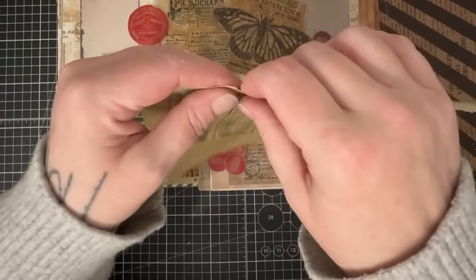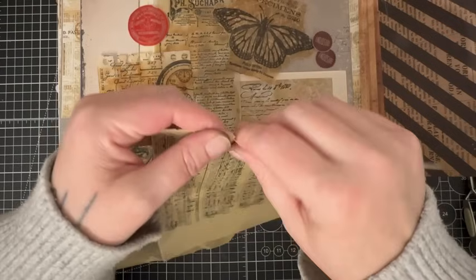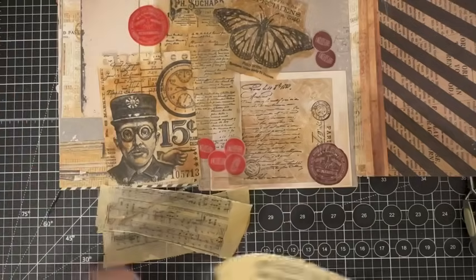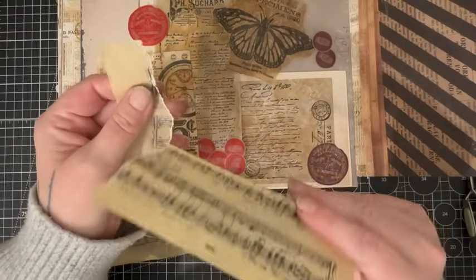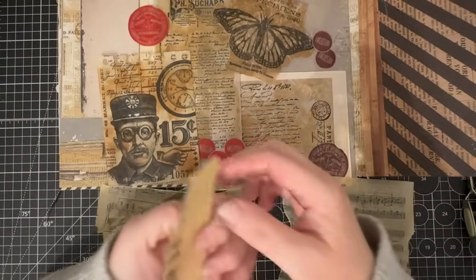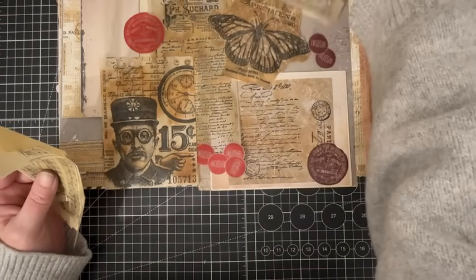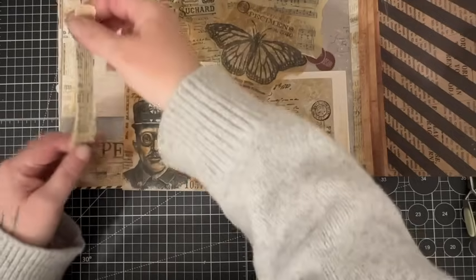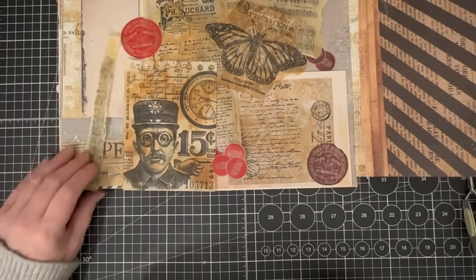Oh, we've got a music paper as well. Let's not forget that. Because what I meant with this one is, if you could just go, look how that rips. Look how that rips. And you could just have sections of it like that. And even if you wanted to, you could take off a piece like that. I mean, oh. And this, I'm not going to. But this bit could go down there like that. But I'm not going to.